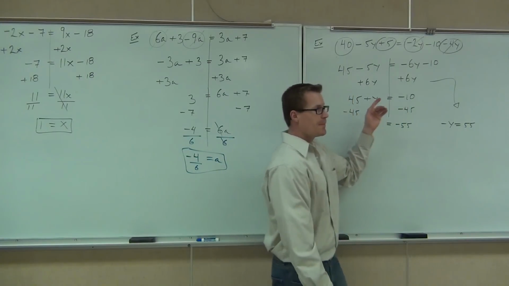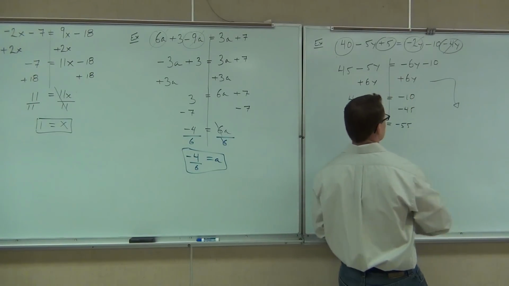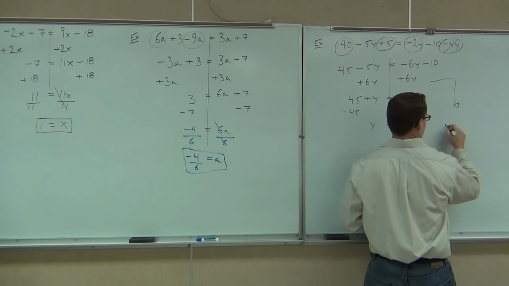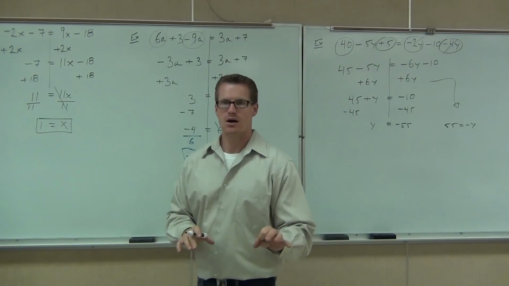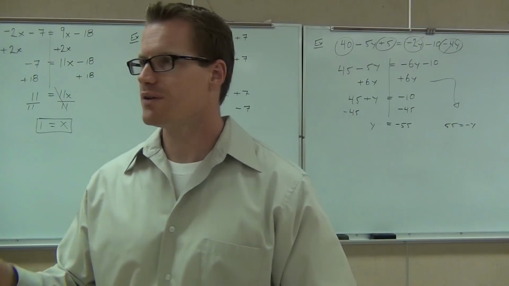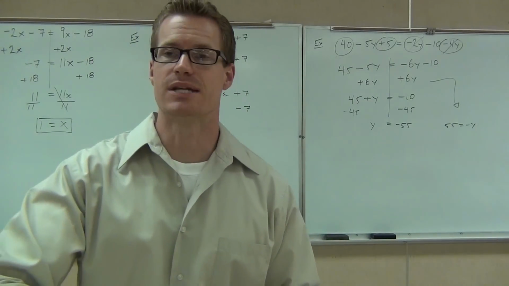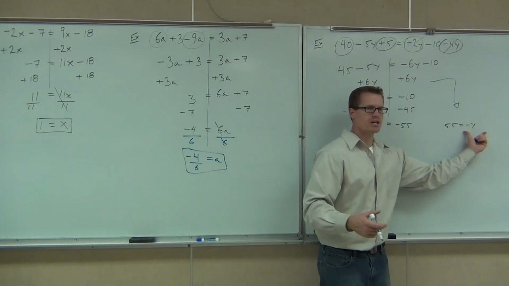Let's say that you happen to add 5y. What you'd get on this problem, actually it'd be over on this side, is 55 equals negative y. I can't afford to have you leave that. I'm not looking for negative y. I'm looking for y. So if we're leaving this as negative y, we really don't have the concept down. If we understand that 55 equals negative y, how do I change that to a positive?